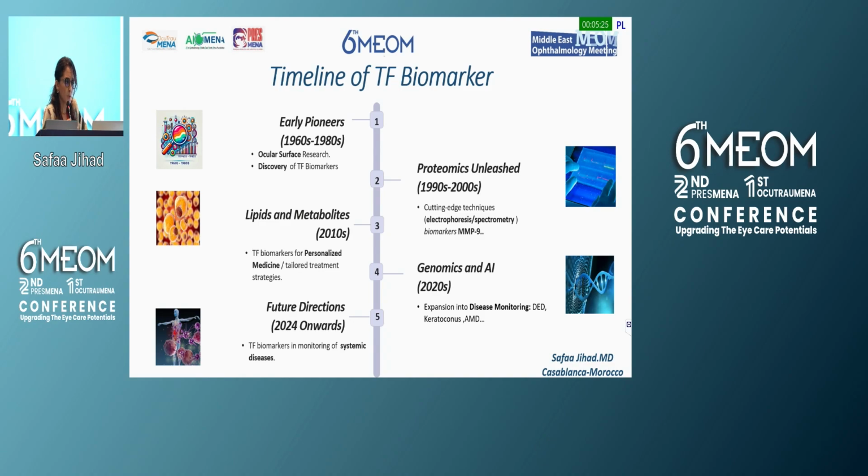The history of those tear film biomarkers is not that recent. It starts in 1960 with the first discoveries. Then we discovered interesting molecules like MMP9, and we started hearing about personalized medicine in 2010. And today, with the help of genomics and artificial intelligence, we start using those biomarkers in disease monitoring, either ophthalmic disease or systemic disease.